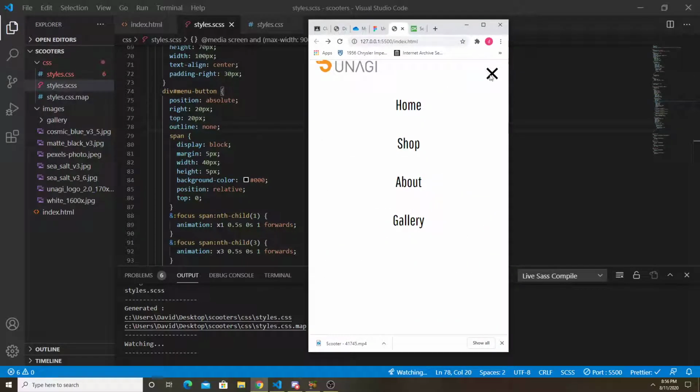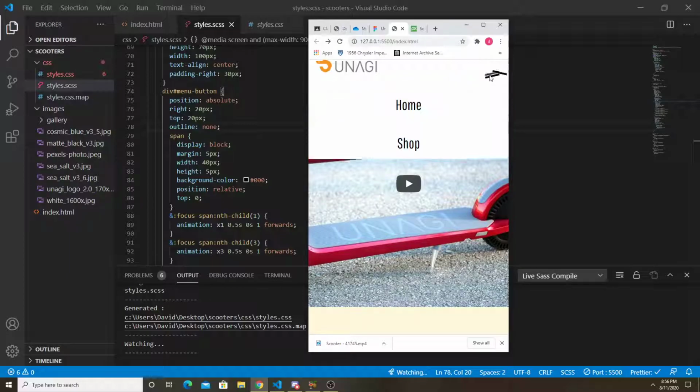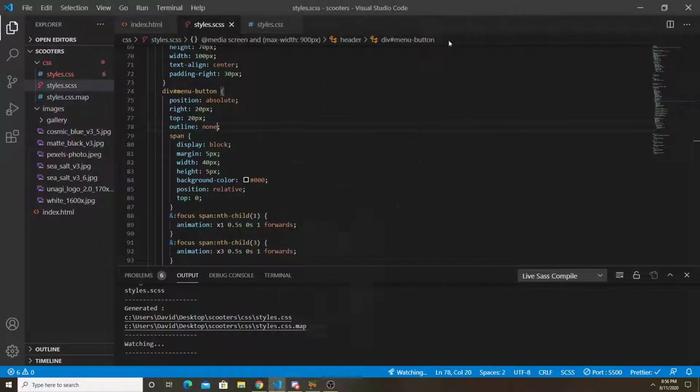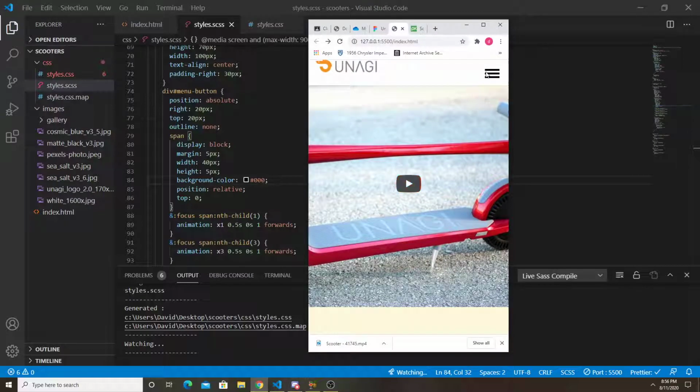So you'd put an invisible box right here, and it'll look like you're clicking the X, but you're really clicking the invisible box to lose focus on the menu, and then this will close. I know it's getting a little complicated, but that's how it is when you're trying to do these little animations.